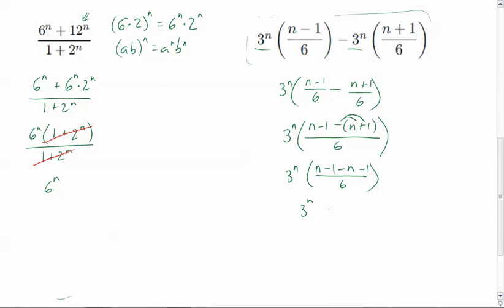And so at this point, we'll have 3 to the n times the n and the minus n cancel out. And then we've got negative 2 over 6. And so therefore, we can reduce that. And so we end up with negative 1 third 3 to the n. Now, I'm okay with that. If you wanted, you could probably actually reduce that a little bit further. But this is okay. I just want to show you, if they ask us to put it as a single power, recognize that this is a 3 as well. So I could rewrite this as negative 3 to the negative 1 times 3 to the n. And then, of course, since I'm multiplying, I can add the exponents, which means this is also equal to negative 3 to the n minus 1. And so that would also be correct. And I could see an IB question asking you to simplify this to a single exponential power.